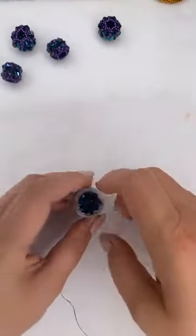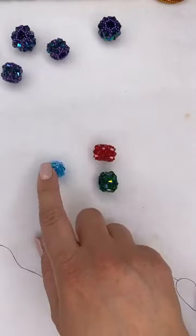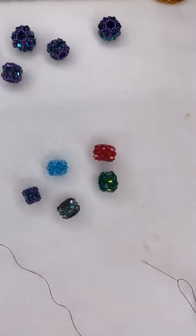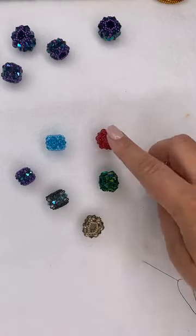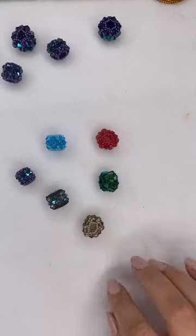Right, so the colors, let's do one of them from the bundle. So the colors we have, we got red, we got green, we got this really nice aqua, we got this very lovely moss greeny color, and obviously the purple one, but you said the purple is too dark. And there is one more color. That's red is there, moss green, that one. Oh yeah, this lovely beige color. So let me know which color you can see the best and we will demo with that one. The red is not the best because sometimes the red can be a little bit hazy, I guess, when you're working with it. So perhaps another color.